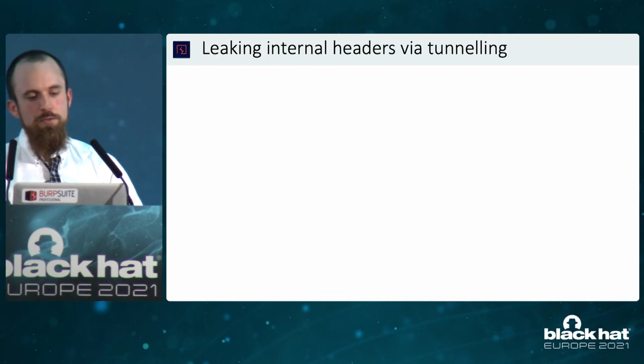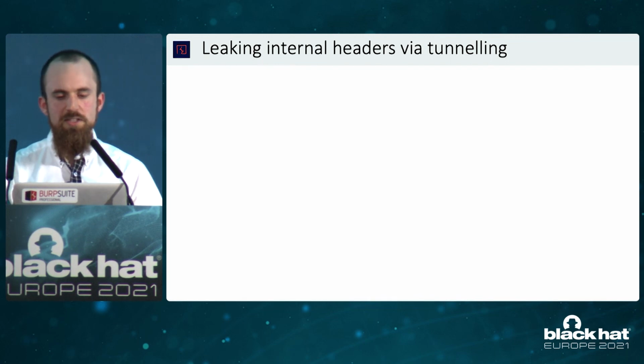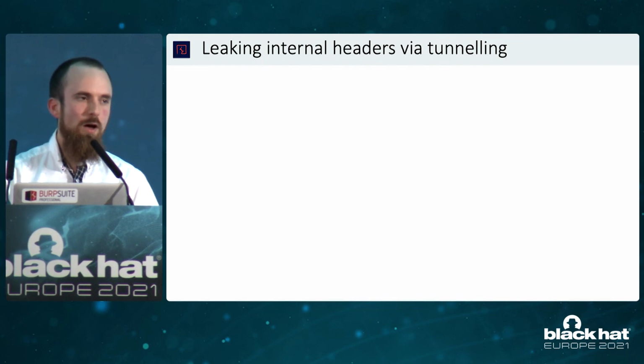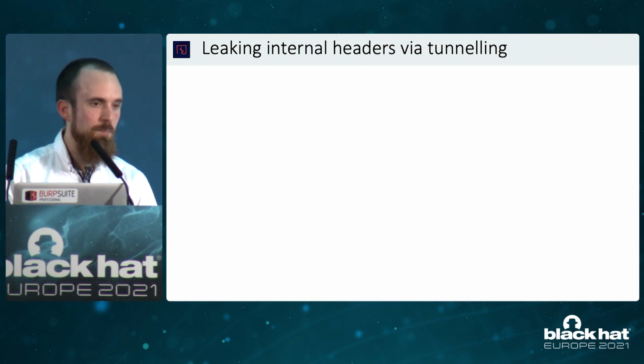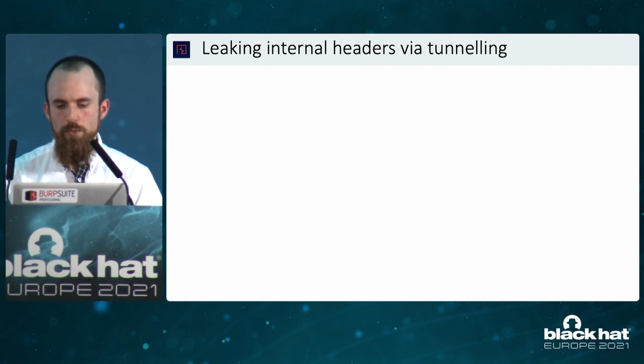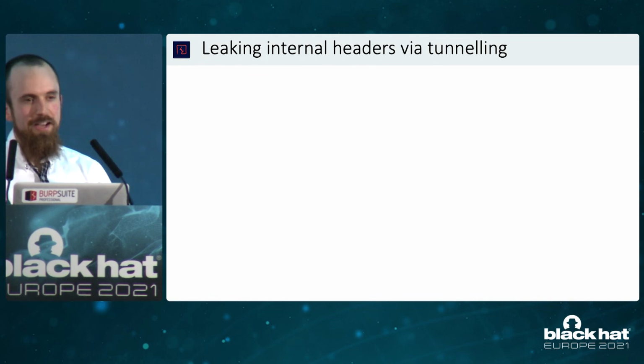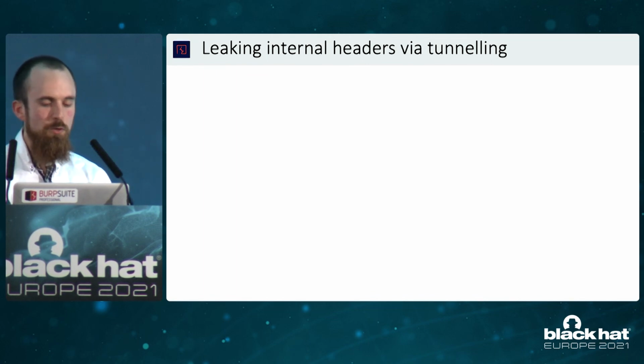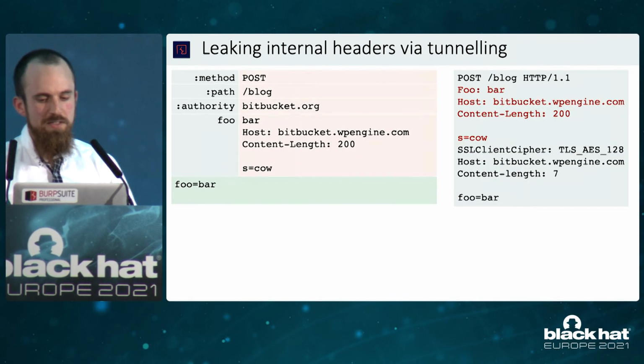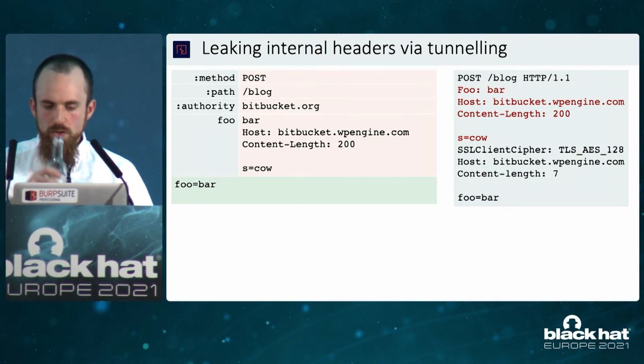So let's say you've confirmed your request tunneling. How can you exploit it? Well, obviously you can't attack other users because connections are not being reused, but you can tunnel internal headers, which are often used by front ends to do critical site functions such as informing the backend who you're logged in as. But to exploit those, you need to know what they're called. And normal header leaking techniques don't work with request tunneling. However, if you can inject new lines in headers, thanks to HTTP2, you can cause a different kind of desynchronization that lets you find out.